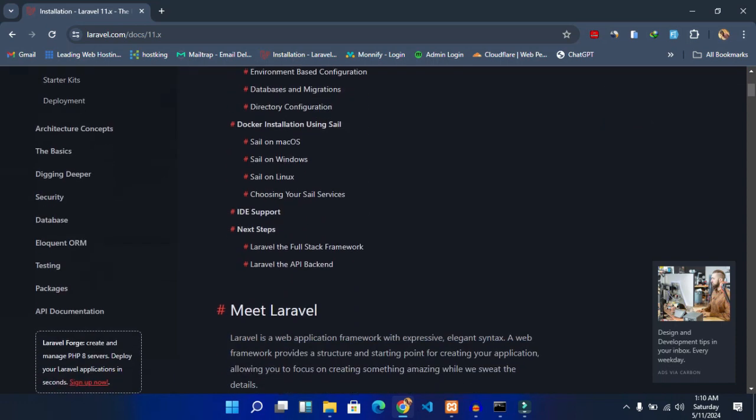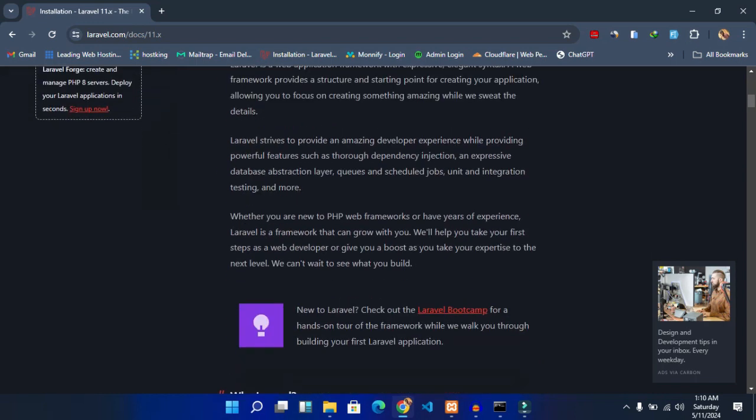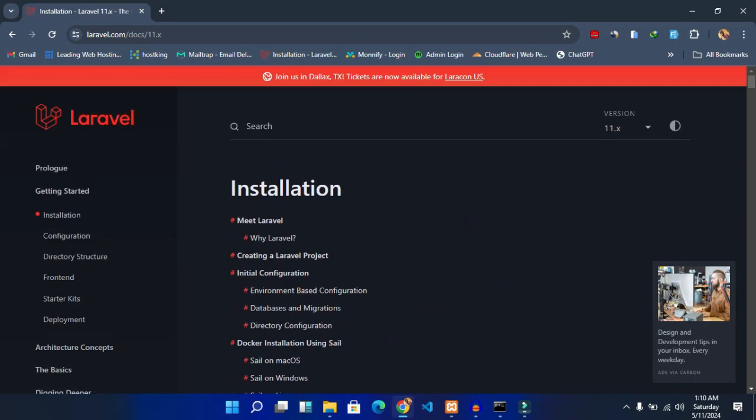To install Laravel, all you need to do is come down here. First and foremost, you're going to see the version here. So here is the list of previous Laravel versions, from 4.2 up to Laravel 11, which is currently the latest version.